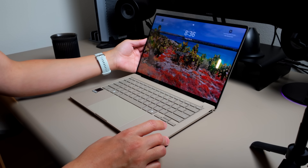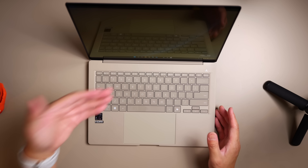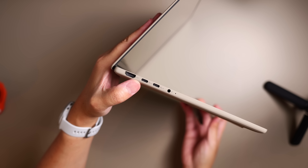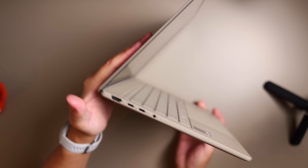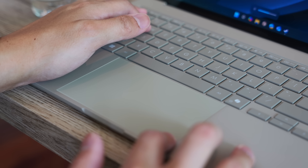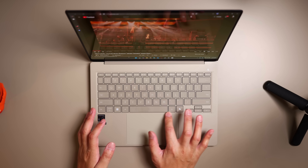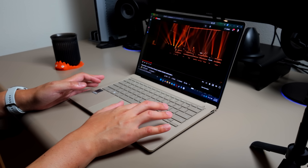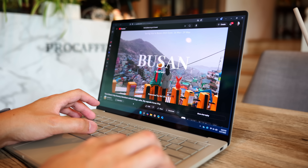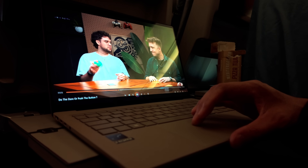Opening everything up, we see the essentials comfortably provided in this 14-inch laptop body — from the comfortable keyboard that helped me script what you're listening to right now, to the port selection that actually includes a full-sized HDMI port right over here alongside a headphone jack and a USB-A port on the other side. There's also a sizable trackpad that includes swipe shortcuts for key functions like brightness and volume control, and you can swipe side to side up top to scroll and scrub through videos like on YouTube.